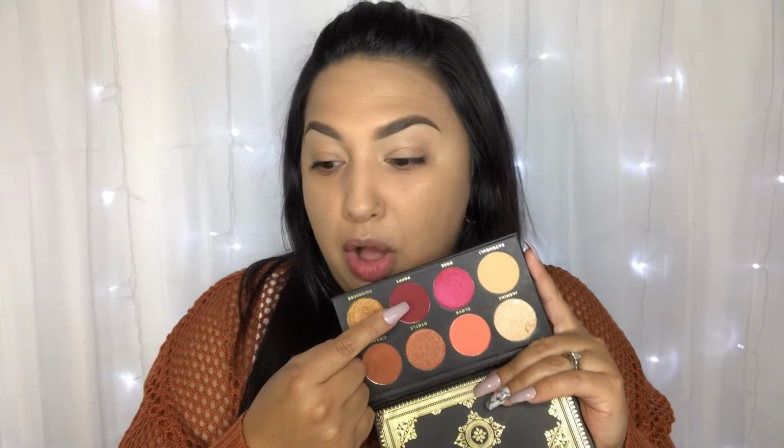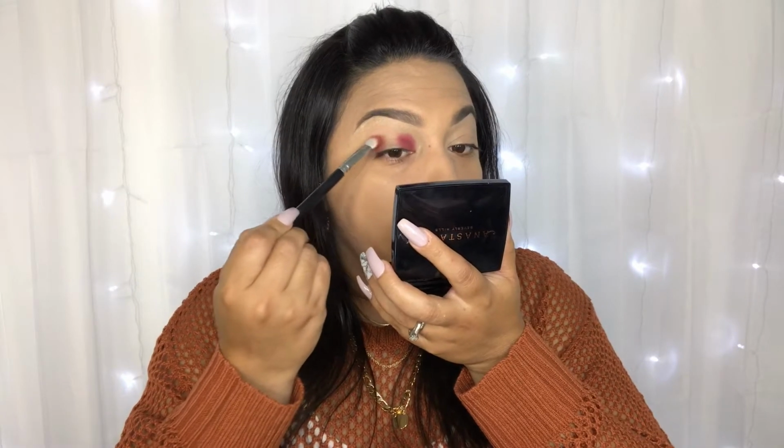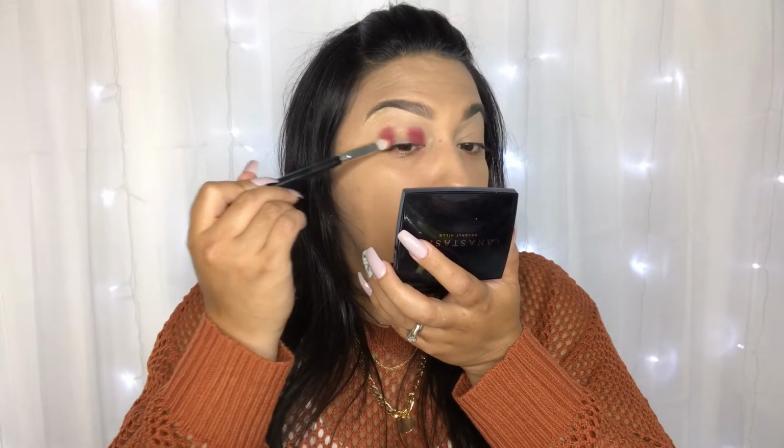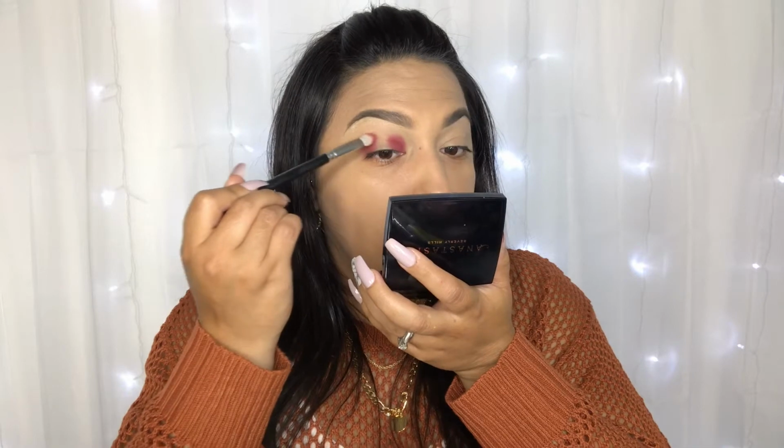I want to start with this gorgeous dark red right here called Poppy. I think I want to do a halo eye, and I want it to be a really intense dark red right here in the inner and outer corner. I didn't set underneath. I'm probably gonna have to wipe all that fallout off. It's not a ton, but you know, reds, if you try to blend, put concealer on top, it's just gonna turn pink, and that's not cute.